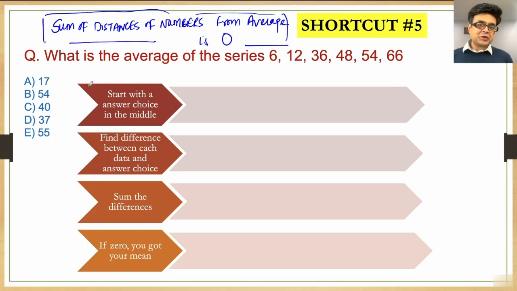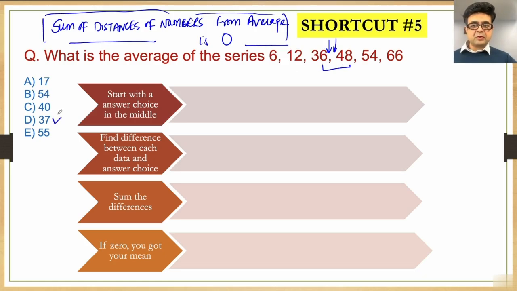Even though this is my least favorite method of solving average problems, the property itself is very important because it can be used for reasoning. What that essentially means is, if each of these numbers represents the average, and I find the differences of the numbers from any of these numbers and sum them up, for the right average, the sum has to be 0. Now, it is always important to realize that the average is somewhere in the middle, right? So I will always start with the answer choices which are kind of in the middle. Since we have 36 and 48 here, I would start with answer choices that lie somewhere here.